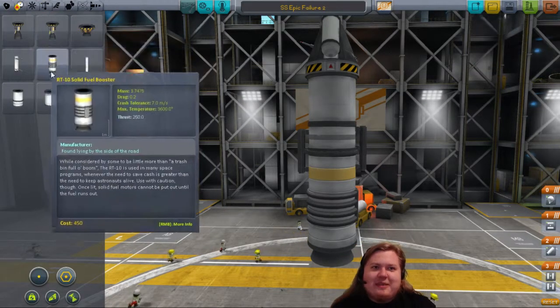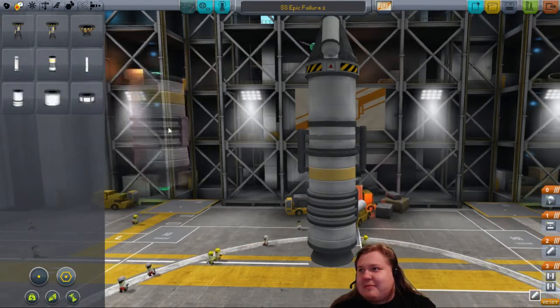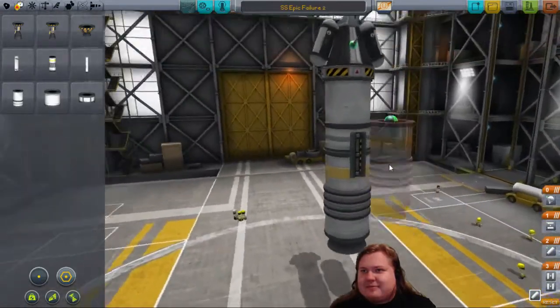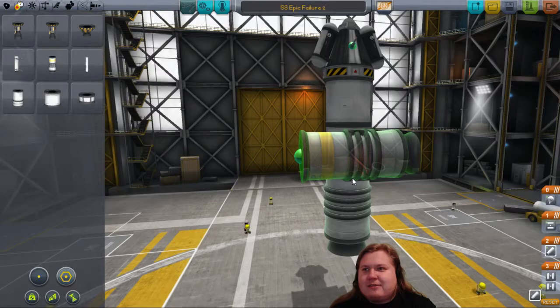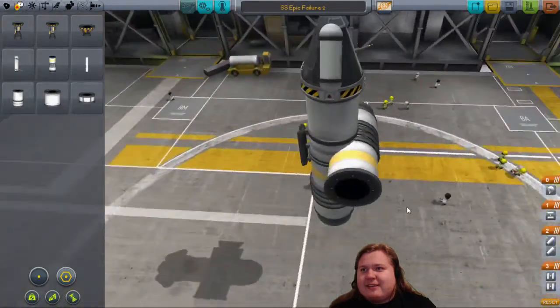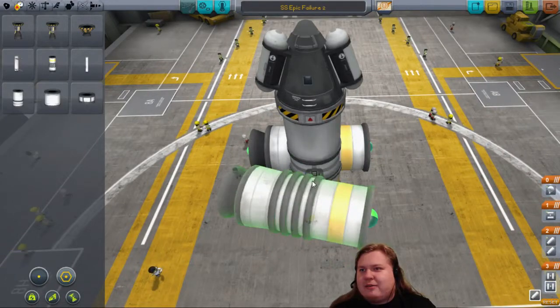Won't they die if you spin them? Well, I want to know if they do. That's what the science is about. Trying to see if the Kerbals can survive spinning around in the rocket.